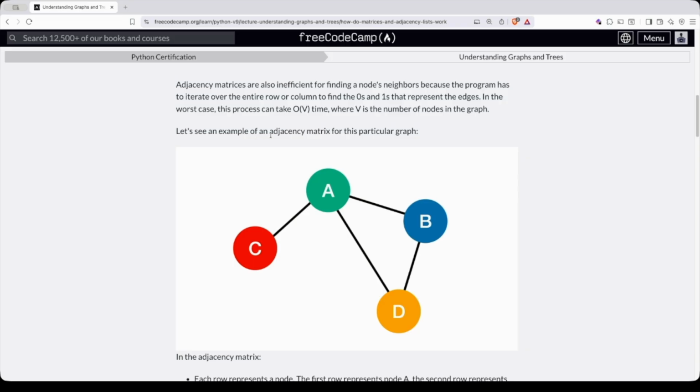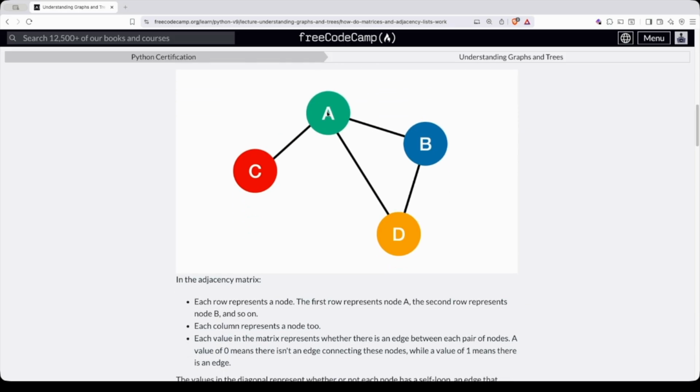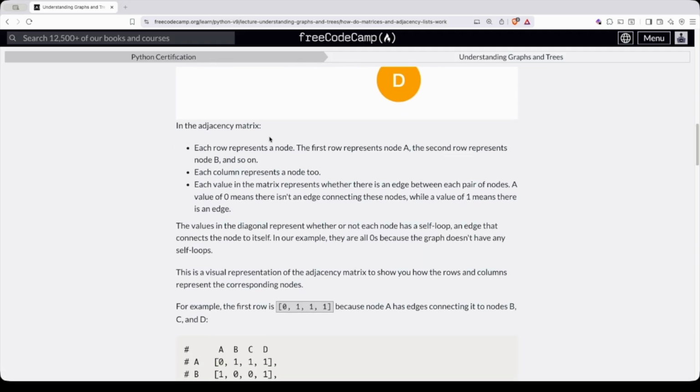Let's see an example of an adjacency matrix for this particular graph. So we have nodes A, B, C, and D. We have edges from A to C, A to B, and A to D, and from B to D. So in this adjacency matrix, each row represents a node. The first row represents node A, and the second row represents node B, and so on. Each column represents a node also.